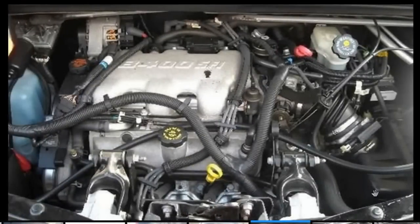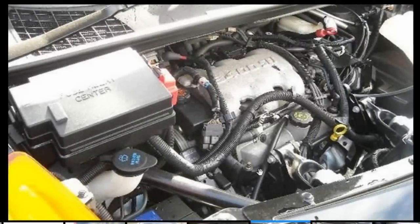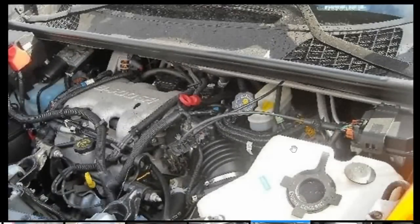And then the engine bay. Look at how this engine just looks immaculate. It looks clean. It doesn't look like there's a whole lot of aluminum oxidation on there. There's a little black spot there, but that's probably not that big of a deal. The alternator looks good. The alternator looks new or newer. This pulley down here is nice and shiny. So it's amazing to see how fantastic everything seems to look under the hood of the vehicle.